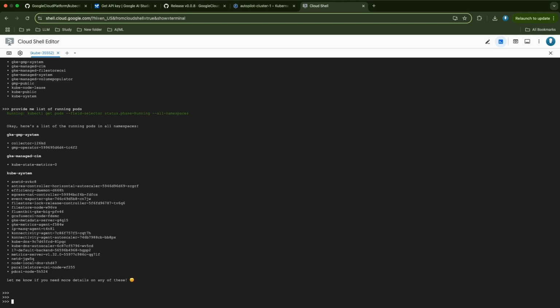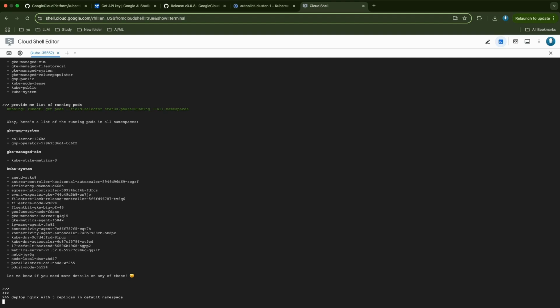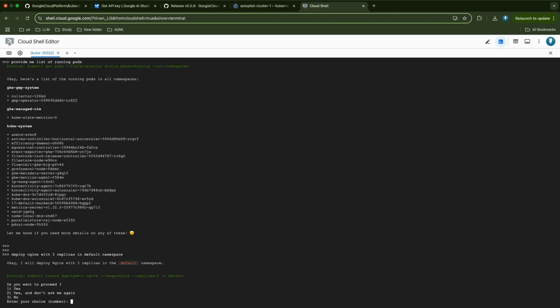Now let's try to deploy something. Deploy Nginx with 3 replicas in default namespace. Yeah, good that it is actually asking permission again, even though we did provide that instruction, but it wants to reconfirm.